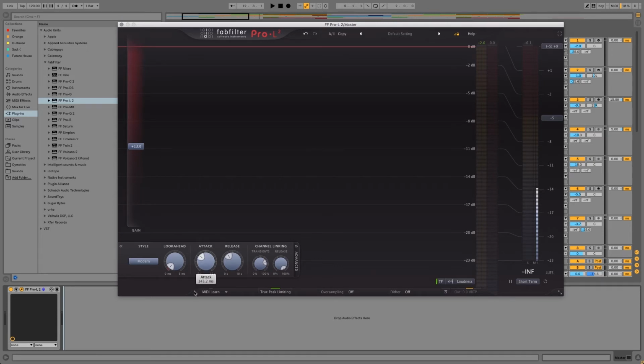Whereas if your attack values are lower, you can tame the signal and tame the attacks of the transients before they hit the brick wall limiter, so that the brick wall limiter doesn't clip the signal very hard. And what that would result in ultimately is a much softer, more transparent limiting. That's not to say that you're going to have a softer sound or less powerful drums or anything like that. It's just that you're going to reduce distortion as much as possible.